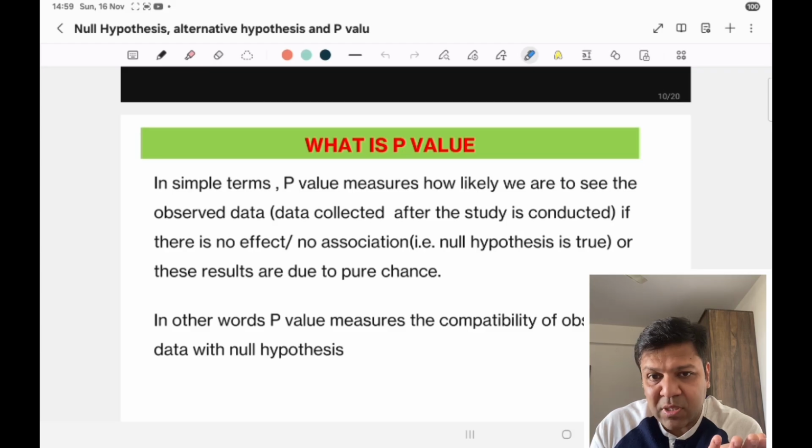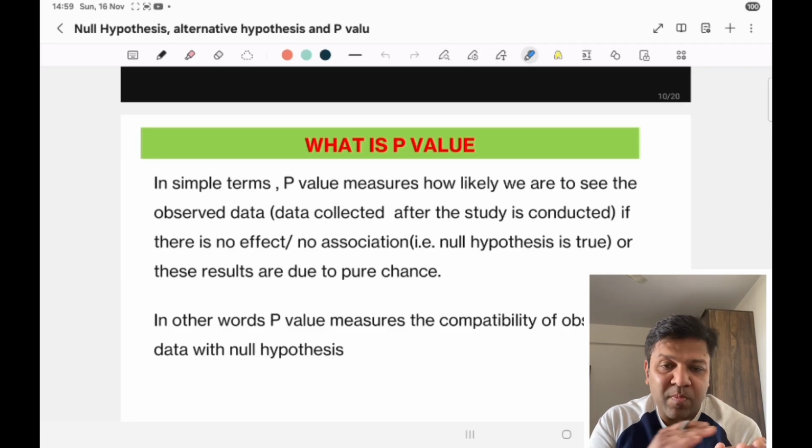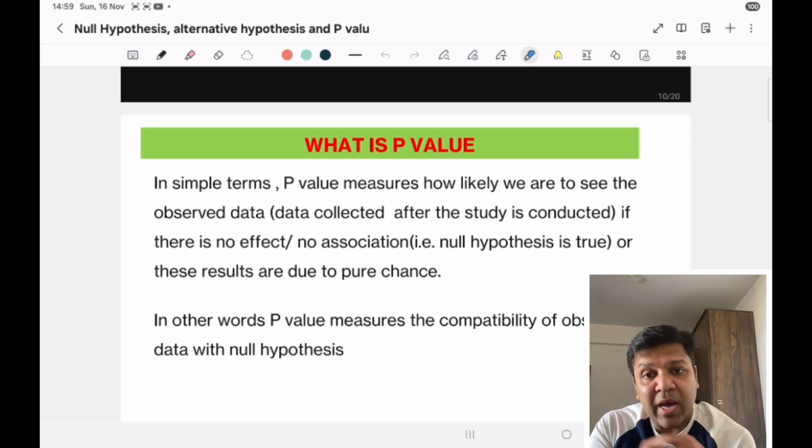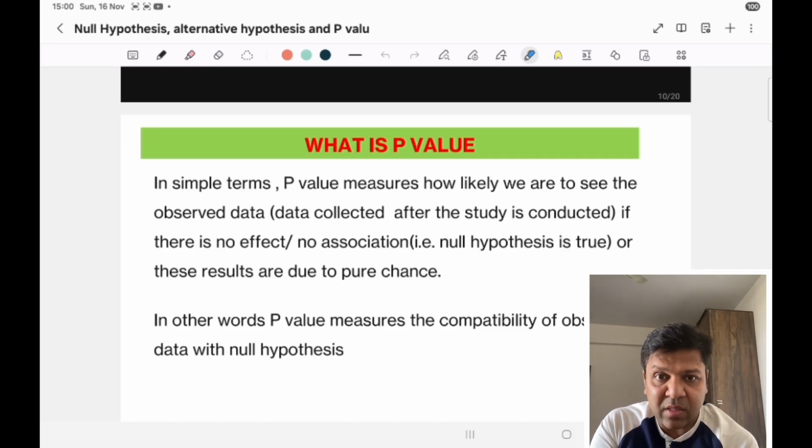And what is null hypothesis? A negative assumption. So that means I am happy now as a researcher, because my data is showing that it is not consistent with null hypothesis if I am getting a low p-value. A higher p-value on the other hand means that my data is showing a high likelihood of being consistent with null hypothesis. So as researchers, we will be unhappy if we get a higher p-value. So we should have lower p-value to show that the study is successful.